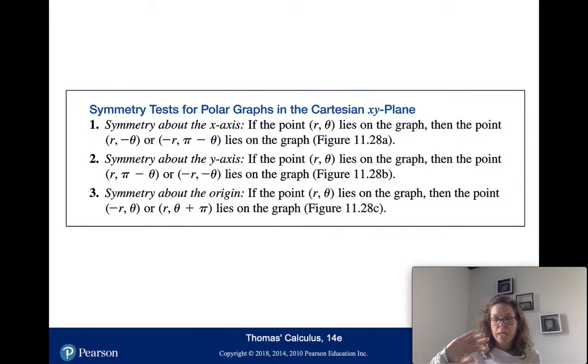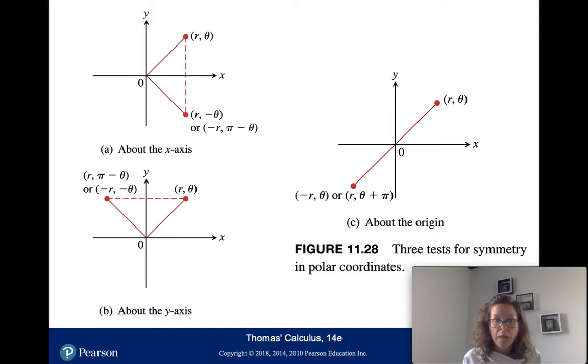Symmetrical about the origin is like a rotational symmetry: if we would turn the figure or the graph around 180 degrees, would it be the same if we would turn it upside down? So as we think about being symmetrical about the x-axis, we should end up with a point matching both above and below the x-axis. And symmetrical about the y-axis, likewise we could fold it closed like a book and we would find the match there. And then symmetrical about the origin is turning it around. It kind of looks like a diagonal symmetry, but it's more like we're turning our paper upside down, and would it still be the same graph?